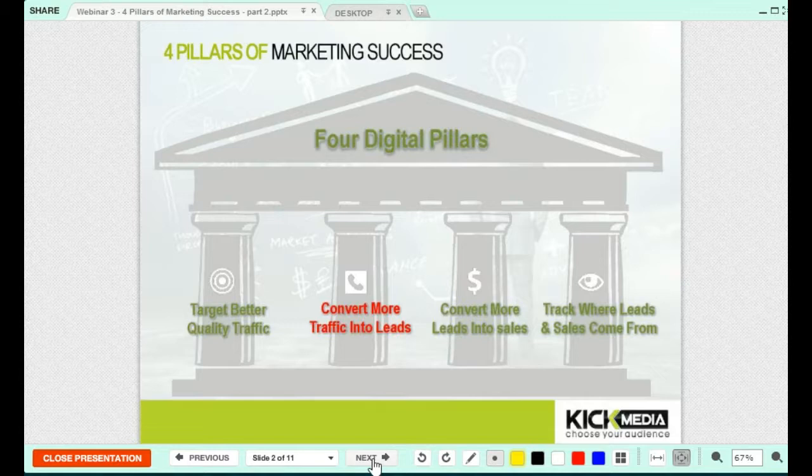Fantastic, excellent. So again, welcome to everyone in the room, whether you are a business owner or a marketing manager. Today is, in my opinion, the most important topic of all marketing strategies. Hands down, every business owner must master this area of marketing for their business if they're going to be successful. It's one of those types of marketing strategies that often gets neglected. We spend thousands of dollars a month in many cases driving traffic to our site, but little to no effort sometimes is spent on how to convert that traffic into leads.